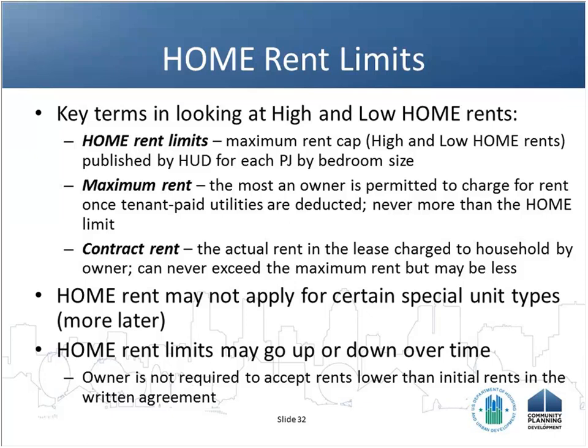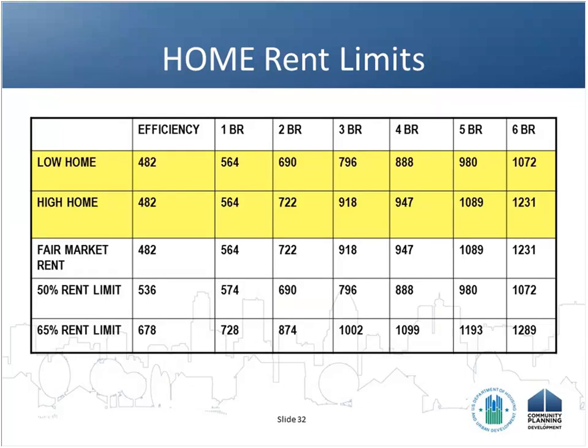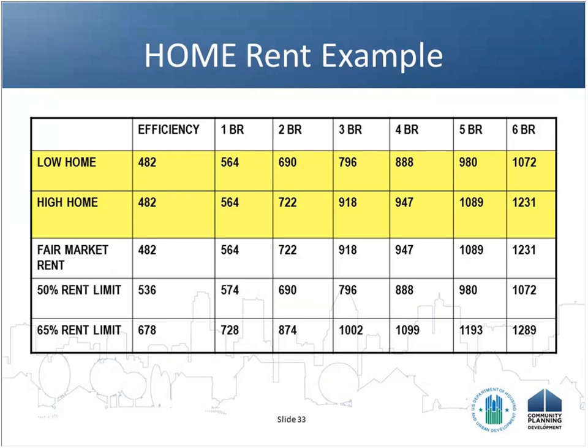The reality may be that if that owner says, no, I'm going to keep it at $800 a month, if that local market has generally gone down, it may be that now you can't rent that HOME unit because the rent just isn't really competitive in the market. But the HOME program itself will not force the owner to lower the rents below what those initial rent levels were. So here's just a chart providing an example.